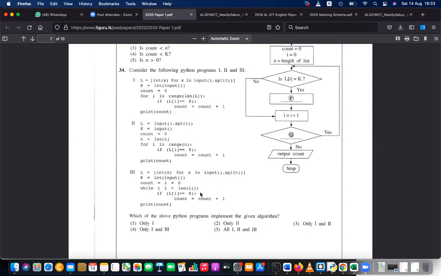But in a while loop, you should not increase i automatically. i equals i plus 1 is also needed, right? So therefore this is wrong, because for i in range will do that. But if you are using a while loop starting from 0, then you have to increase i. So after this, you have to write i equals i plus 1. Right? That part is missing. Therefore, this is like a never ending loop.